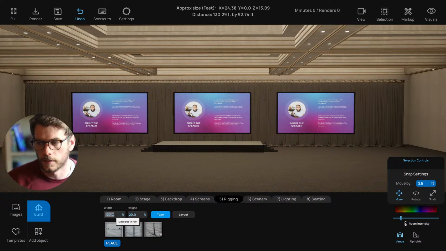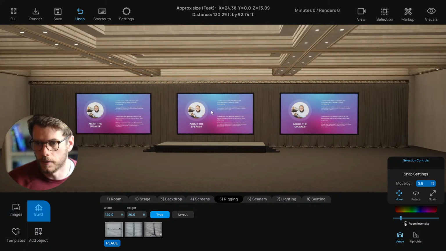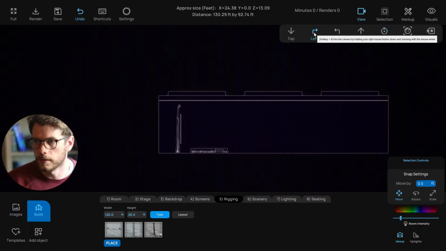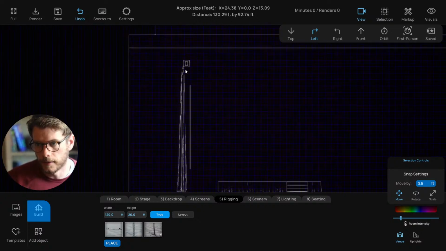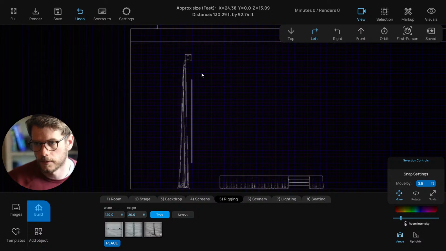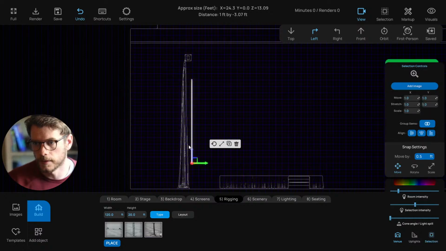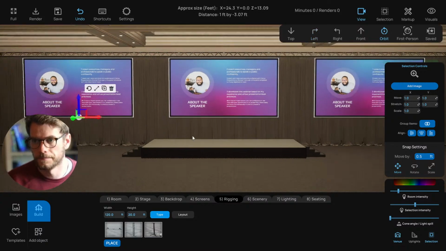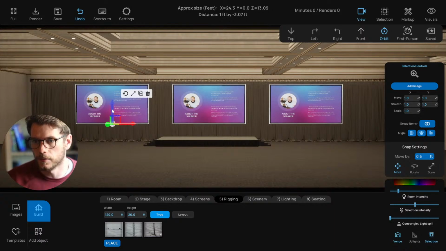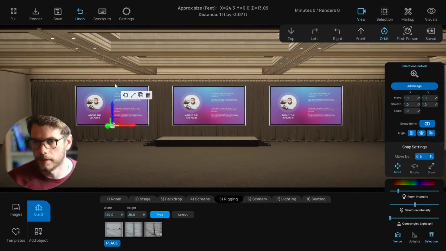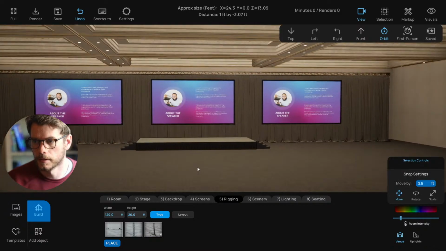And I think we were 120 feet wide. So basically now, if we go into our left view here, we can see that the drape is now going to be held up by a truss, and then we could hang the screens like this. So maybe I'll just move these up a bit. It's nice for them to be high, but I also don't want them to be right up against the truss. So maybe they're on some wire or something, or chains or something.